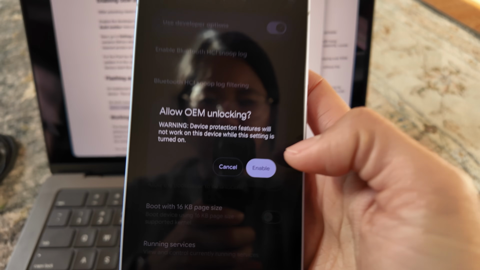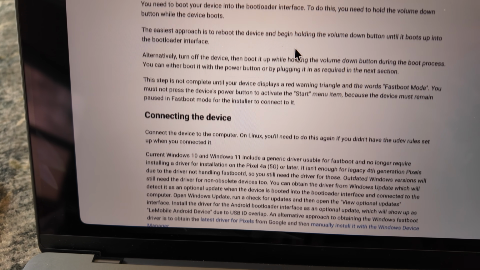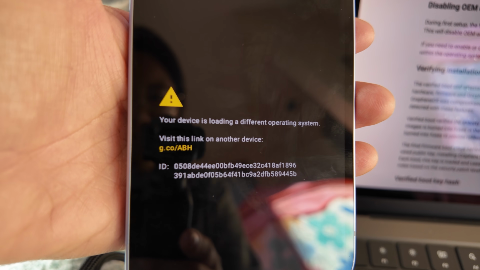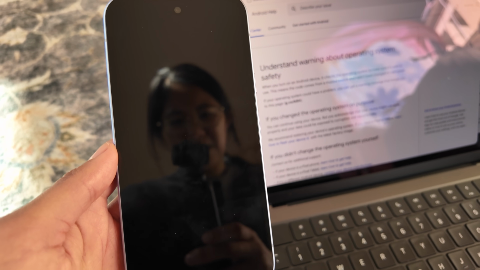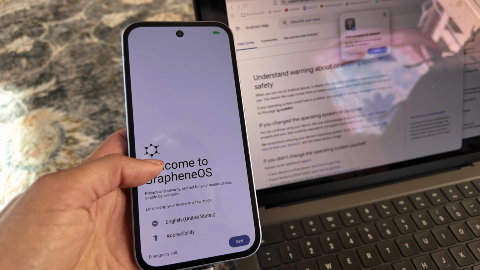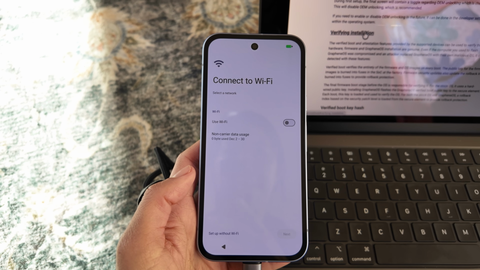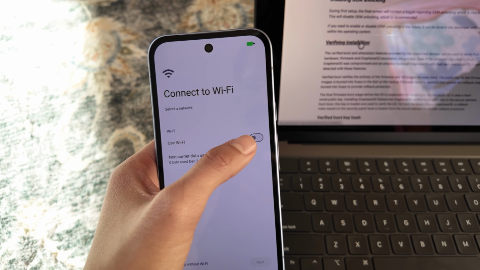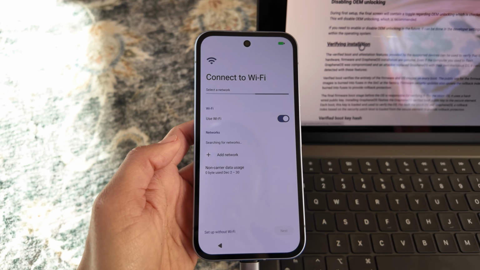So I carried on with the instructions, and after some careful reading, some button pressing, and waiting, Graphene was successfully installed on my Pixel in just 20 minutes, all without a hitch. I used their web app. It was way easier than I was expecting. Now it does ask you to set some stuff first, like Wi-Fi and making a PIN, sort of like you would if you bought a completely new phone.